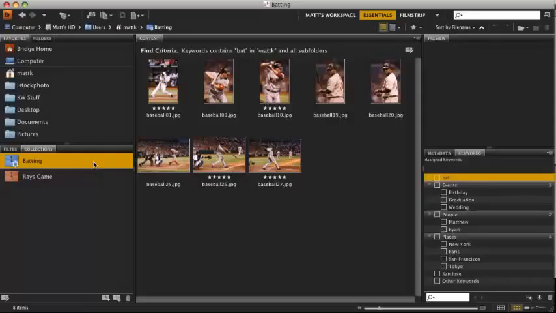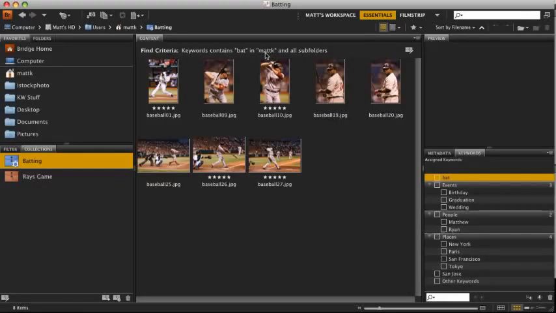The way that I think about it is it's a candidate for a smart collection if it's something that I'm constantly looking for. Personally, maybe I'm always looking for photos of my son Ryan. Well, as long as I'm good at keywording my photos as I add them to my computer and I add my son Ryan's name on here, you can see down here there's a Ryan keyword. As long as I add that, I can create a smart collection, and I know all photos of Ryan will always be inside of here, regardless of what folder they're located in on my computer.